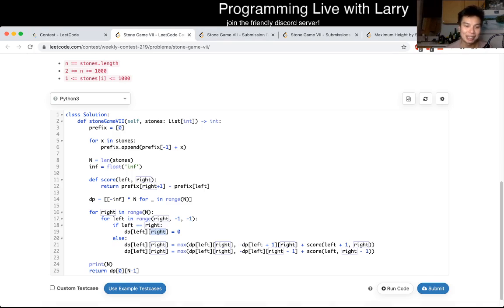Except every time I say that, I always forget to go over the complexity. So this is dynamic programming. This is a matrix. It's an n by n matrix, so it's going to be O of n squared space. Here, O of n loops on O of n loops, so it's going to be O of n squared time.